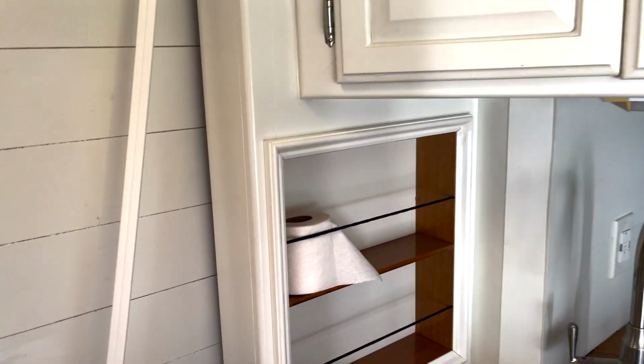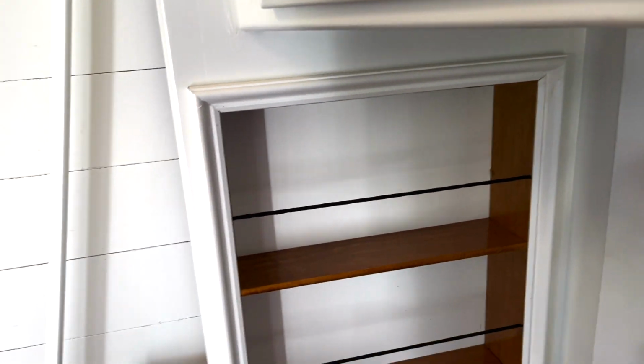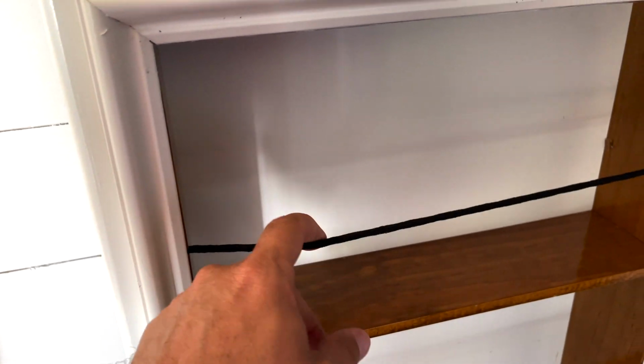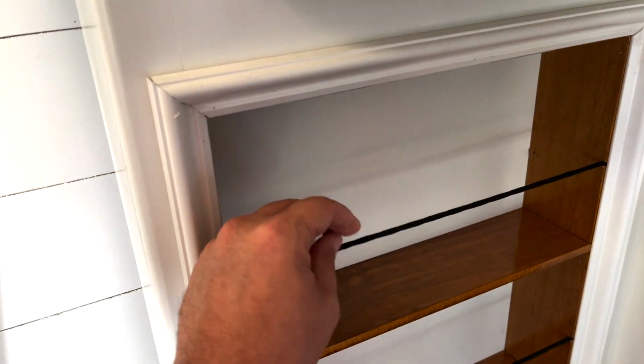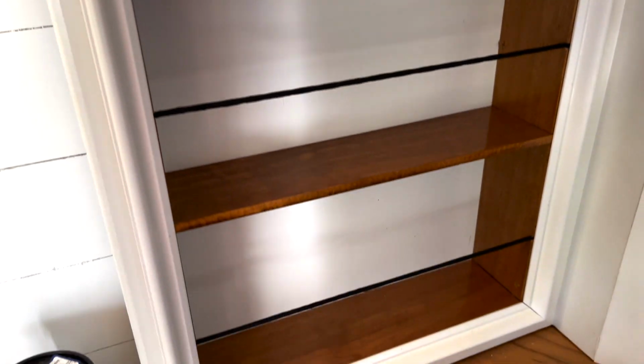The spice racks, which right now is storing toilet paper, this is what we did with the spice racks, and I'm really happy with this. I really like this. We put a little bungee cord behind it, connected it at the back, so it's nice and flexible. We can take something that's thick and stick it in there, and it just kind of holds it in while we're riding down the road.